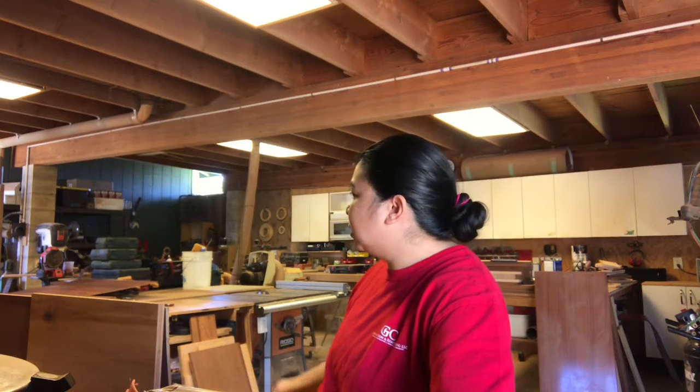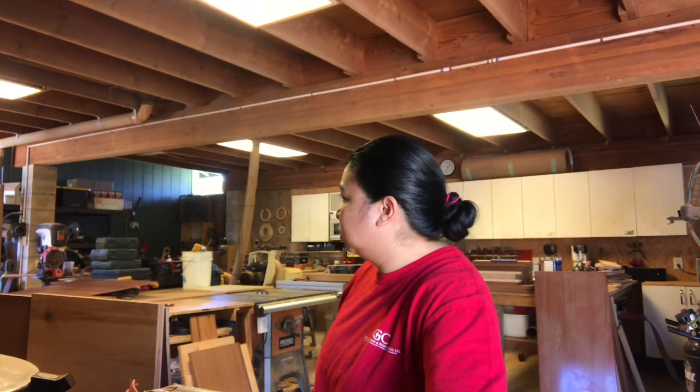Actually got up late, but first things first, we are going to start cleaning up our shop because he just finished up fabricating the Alani job. So there is literally a mess everywhere in this shop, like it's everywhere. So we are going to tidy it up. Not inside, outside. We're gonna tidy it up, and then we're gonna start working.